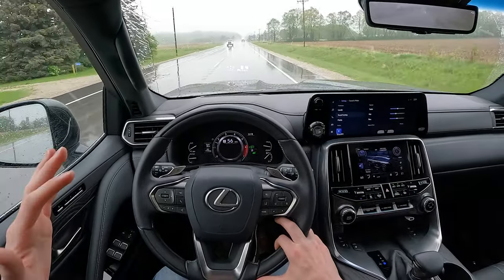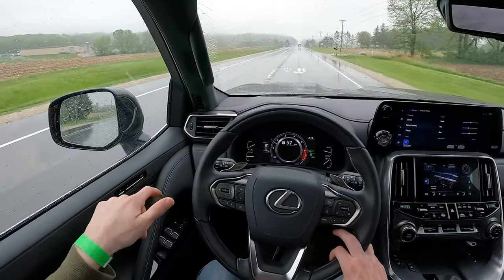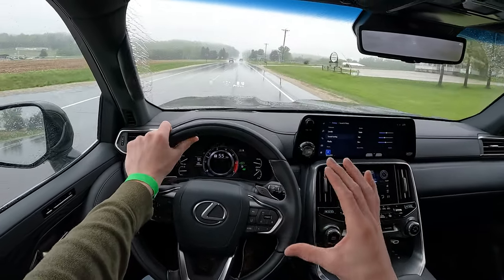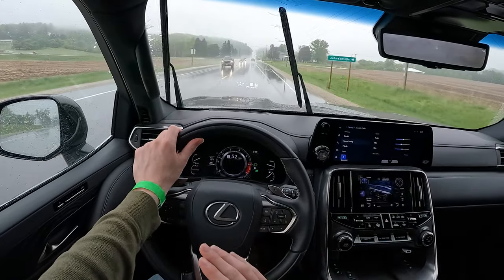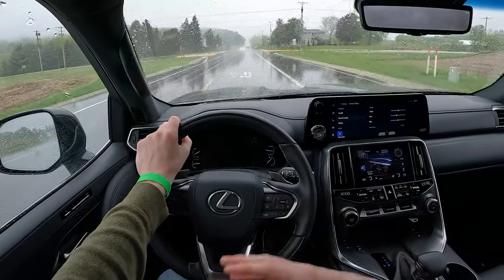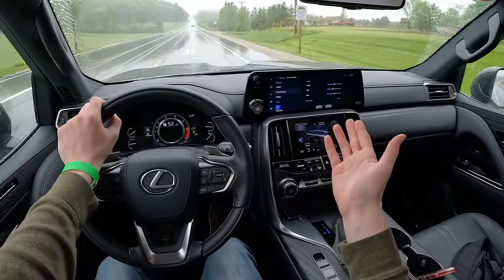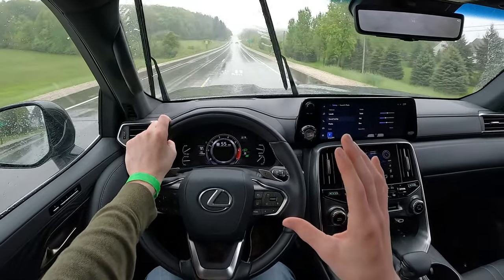I really don't know, and I'm a bit disappointed, because typically when I get into either a Lexus GX or a Lexus LX, I want to turn the music up as loud as I can, and the only time I want to turn it down, everything is balanced in a way that I want to turn it down equally. Here the highs are harsh in my ears, the lows are too much, and the mid-ranges are coming through too high. You see I've turned it down a little bit, it sounds a little bit better. It's still a very, very impressive and excellent system.